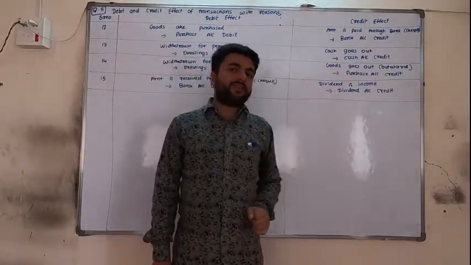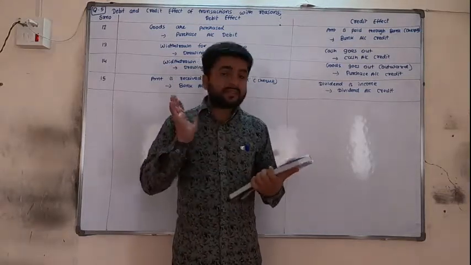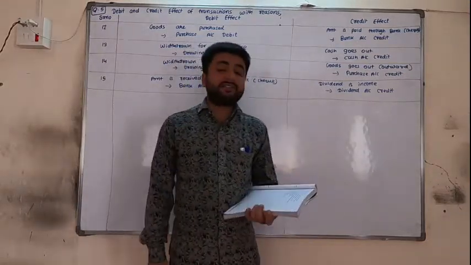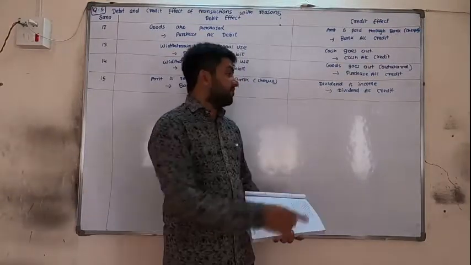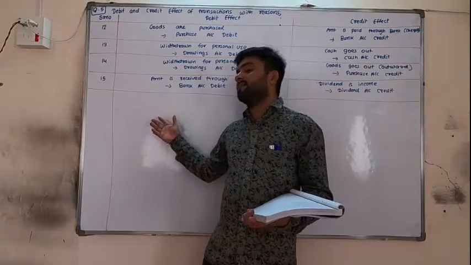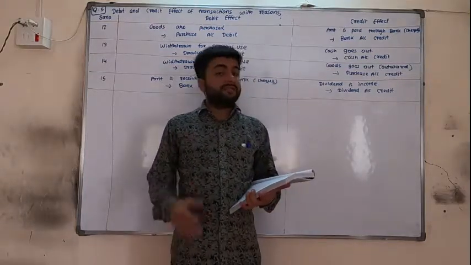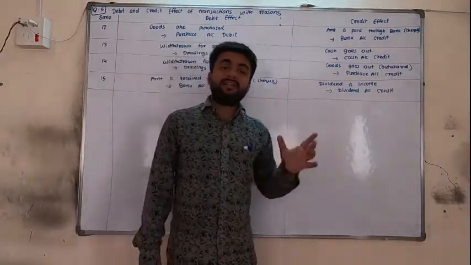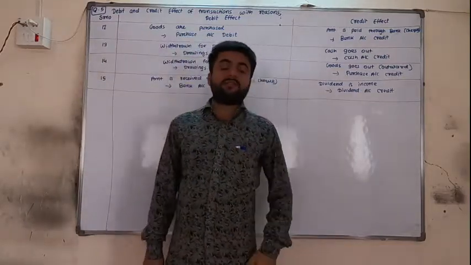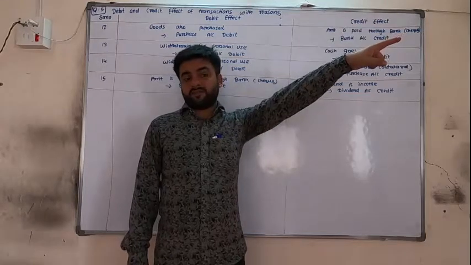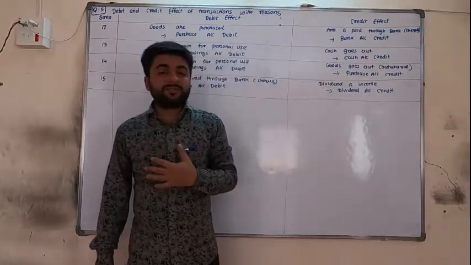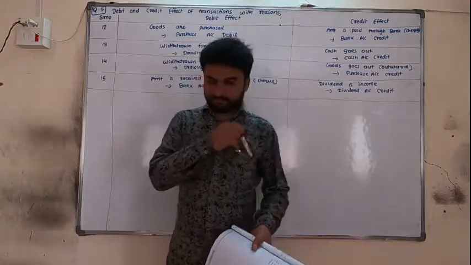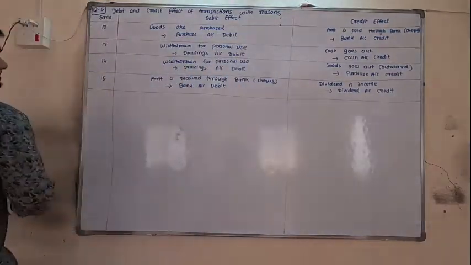So always keep this in mind: bank has credited, so we will debit the bank. And what will we credit? Bank interest. In the next transaction, the bank is debiting, so we will credit the bank. And what is the bank debiting for us? Bank charges. So bank charges are debited. In this way you need to understand, friends, because this is the base, that each transaction has a debit and credit effect. Now bank is another person for us. If they are debiting, in our books it should be credit. If they are crediting, in our books it should be debited. Remember this. So bank has credited, so we will debit the bank.